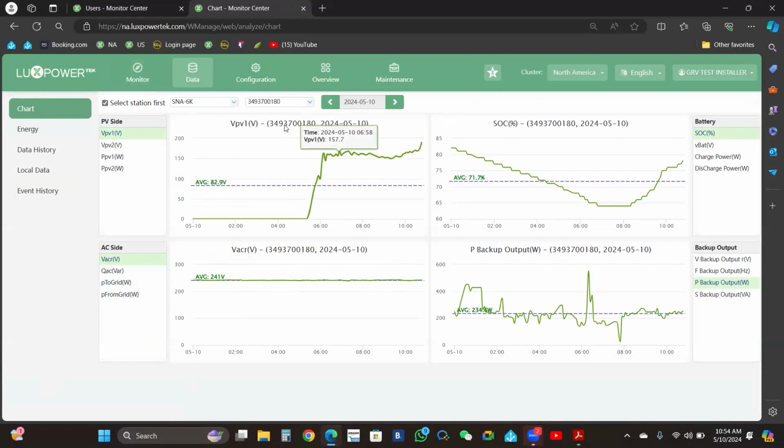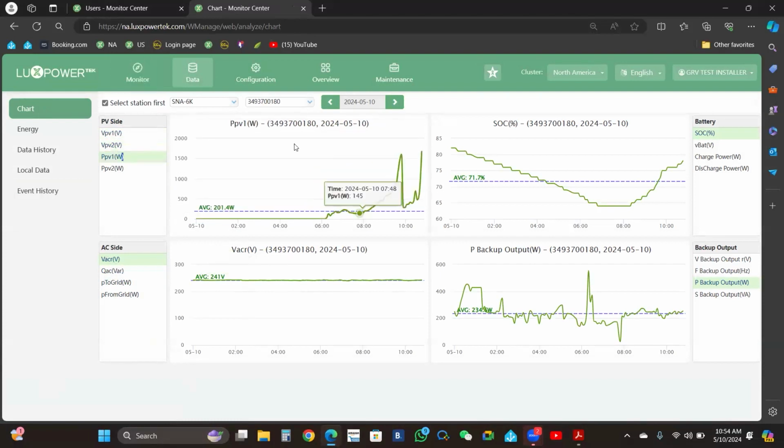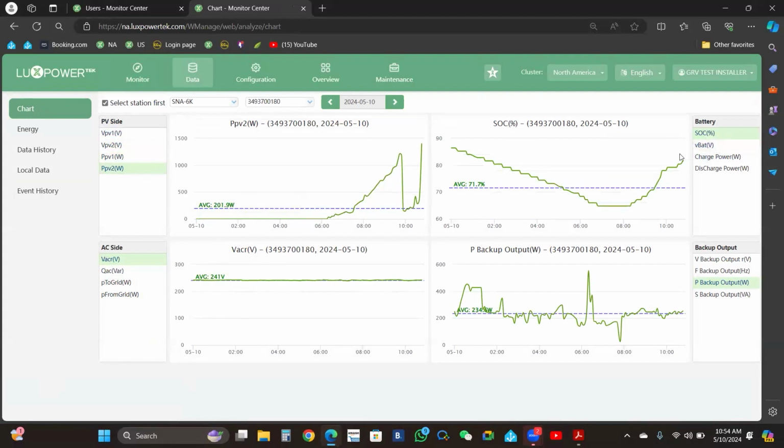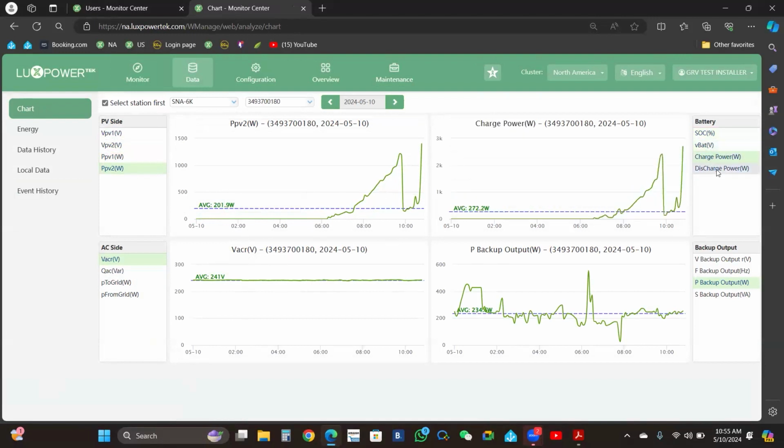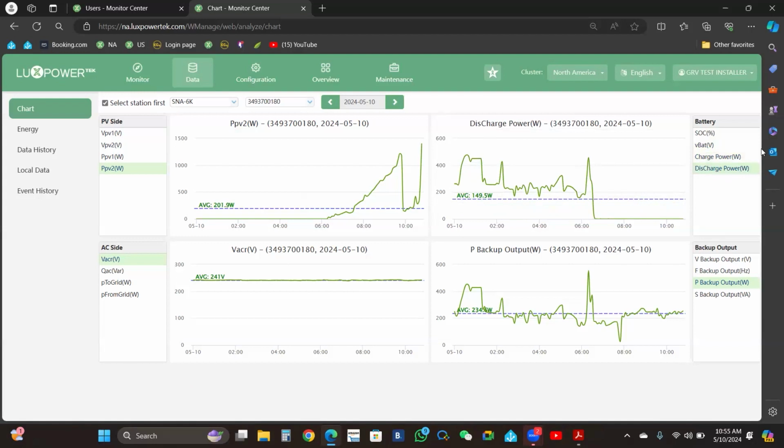This is where you see your PV voltage, PV1, PV2, and the wattage. On the right side is the SOC, battery voltage, charge power, and discharge power. On the bottom side is the AC side, or the grid utility.